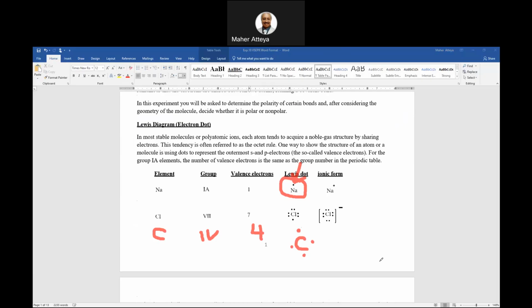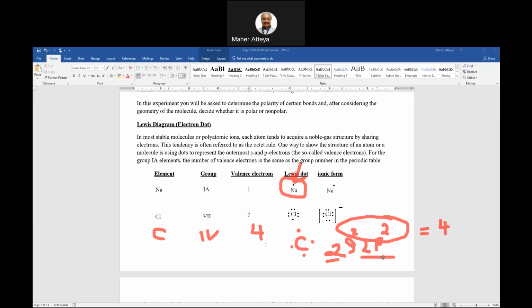So you look at the last orbital, so for carbon it is the 2nd. If you look at this, it looks like 2s2, 2p2. So that's the orbital of the valence electrons: 2s2, 2p2. The sum of these is 4, and they are found in the second orbital for carbon. So those 4, I can represent them as dots.